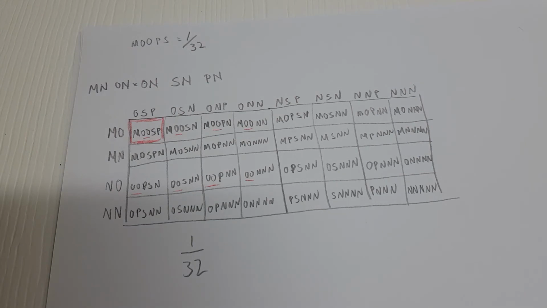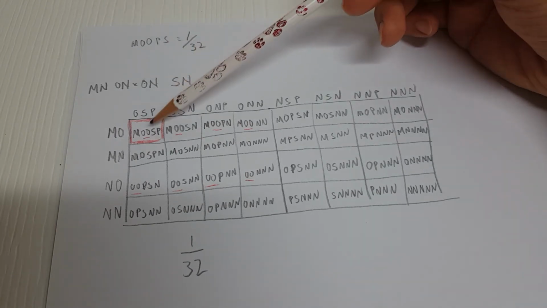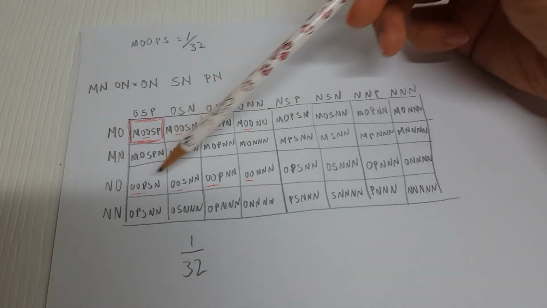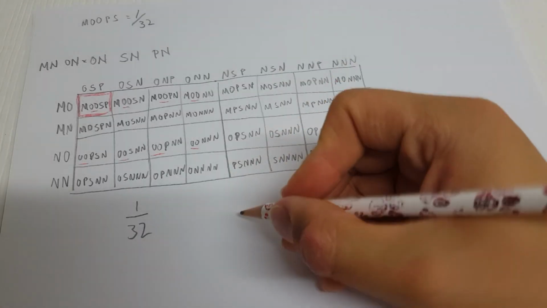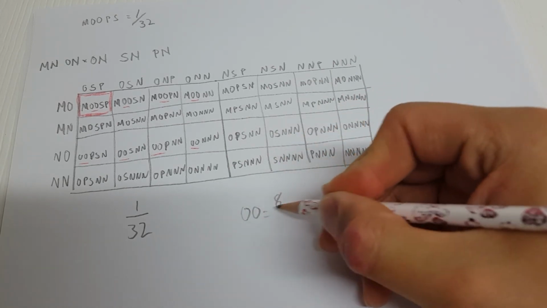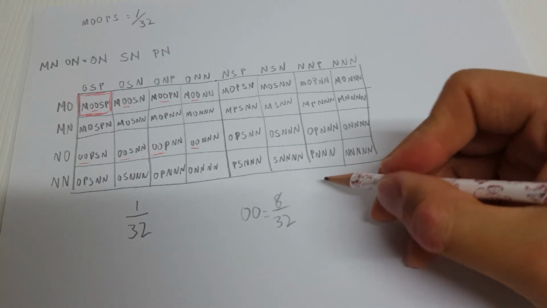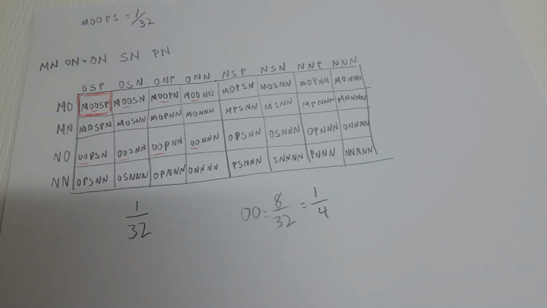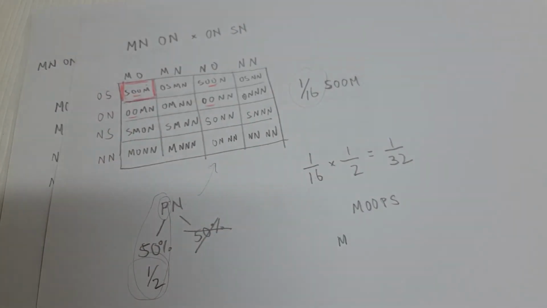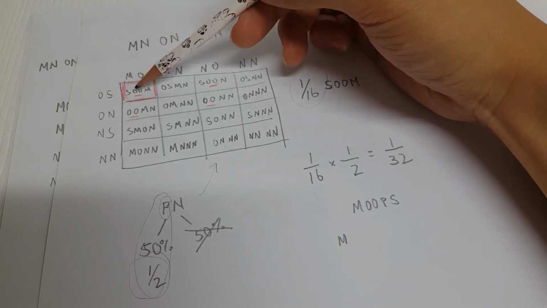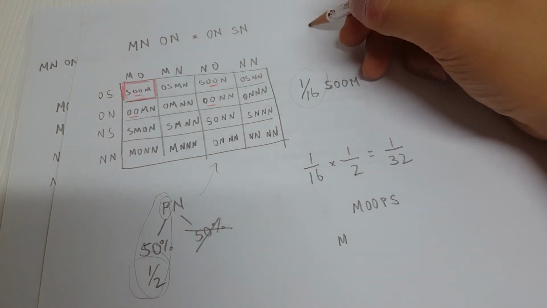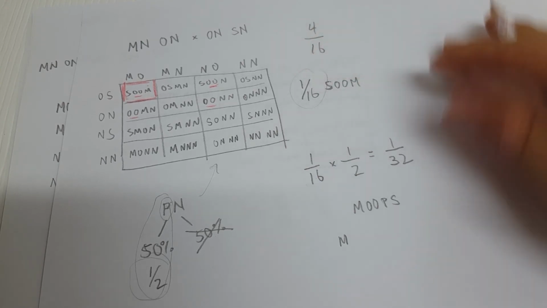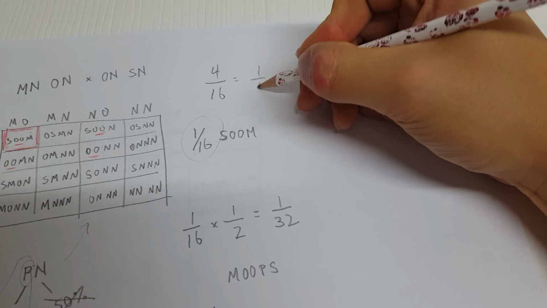And just for fun, we can take a look at the odds of hitting a super orange dream. So all the ones that have the double O's: 1, 2, 3, 4, 5, 6, 7, 8. So the chance of hitting a super orange dream is 8 out of 32, which equates to 1 out of 4. So there's a quarter chance of hitting a super orange dream. And if we look at the smaller 16 cell Punnett Square, the odds of hitting an orange dream here, 1, 2, 3, 4, is also 4 out of 16. 4 out of 16 equates to 1 out of 4.